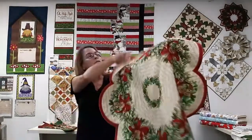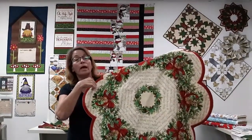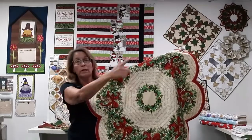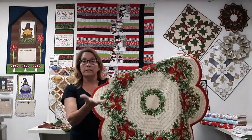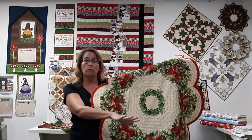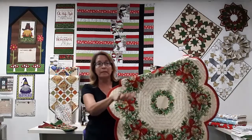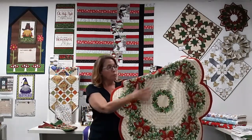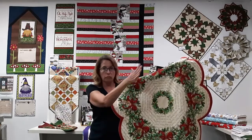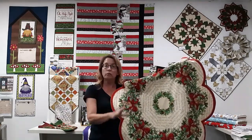This is the panel made up as a table topper. All I did was, you lay your batting, you lay your backing right side up, you lay this down, wrong side down, smooth it out. Now I did pin down, clamp down my batting and backing so it laid nice and smooth. You put the panel piece that you've roughly cut out on top of that, pin around, make sure it's nice and smooth, pin around all the edges.